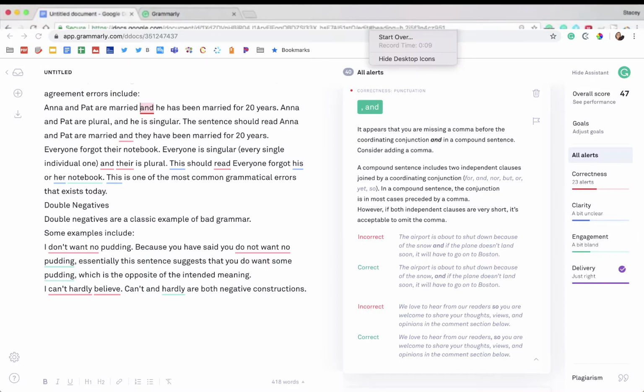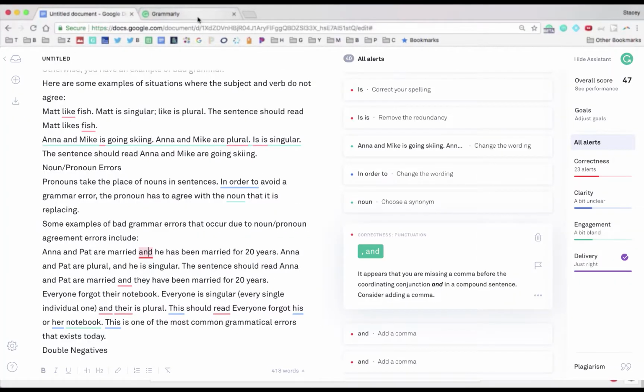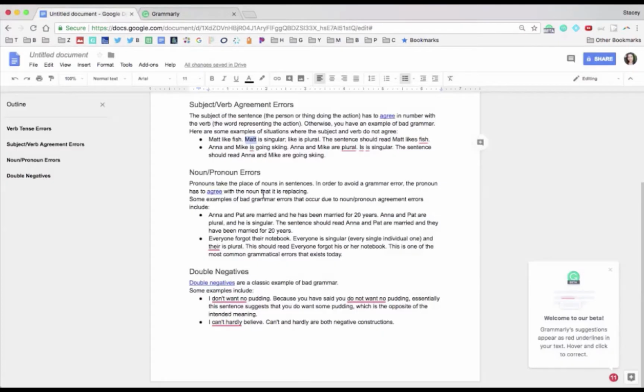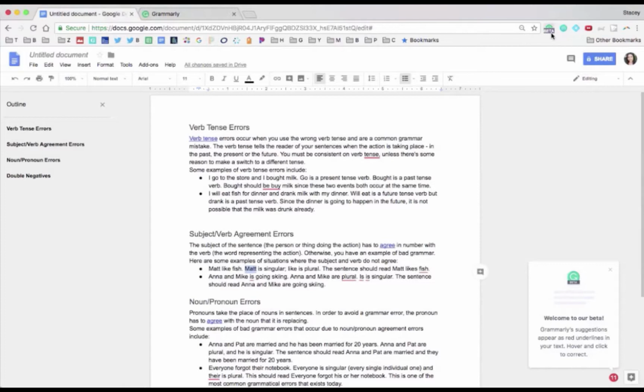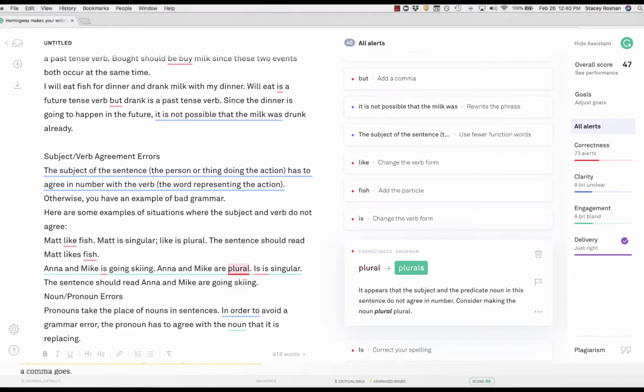Another thing you can do, if there's a particular paragraph that you're struggling with and you know it doesn't sound right, in your Google Doc, you can just copy and paste that one paragraph into Grammarly, workshop it, and then paste it back into Google Docs. So those are just all options that I wanted to show you, but just make sure that in this little bar, everything is enabled. So hopefully that helps you get started and that you'll enjoy using Grammarly to improve your writing and your proofreading.